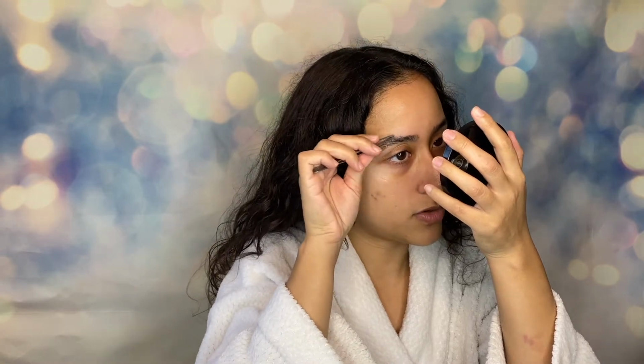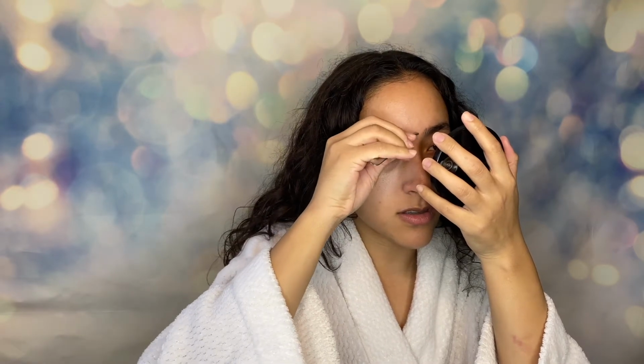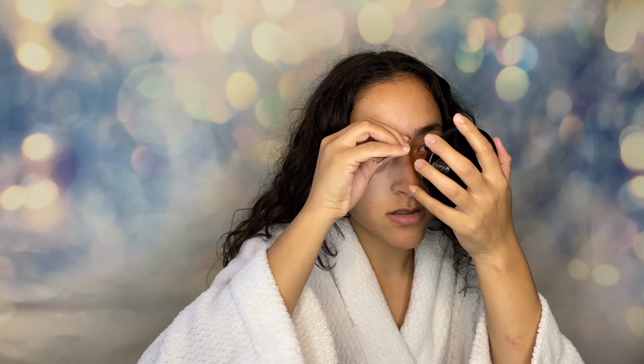Oh yeah, brows. So I think it's cute. I feel like styles always come back in and we're always trying to imitate the generations before us, but I just think it's so funny. Because brows are very hard to grow out when you lose them all, right? So I'm going to just kind of pluck through. I'm gonna just get rid of this unibrow. Sorry, y'all.